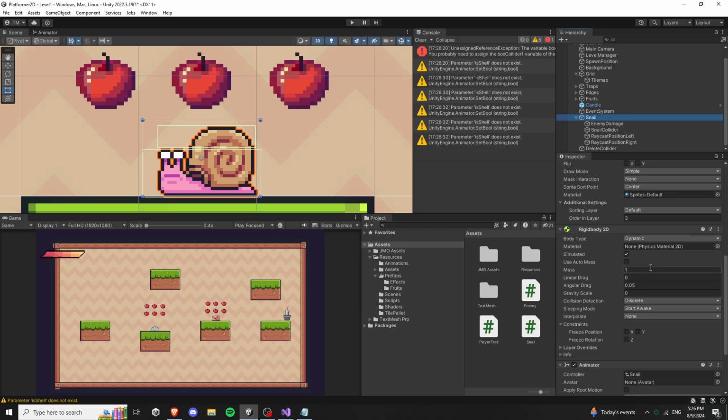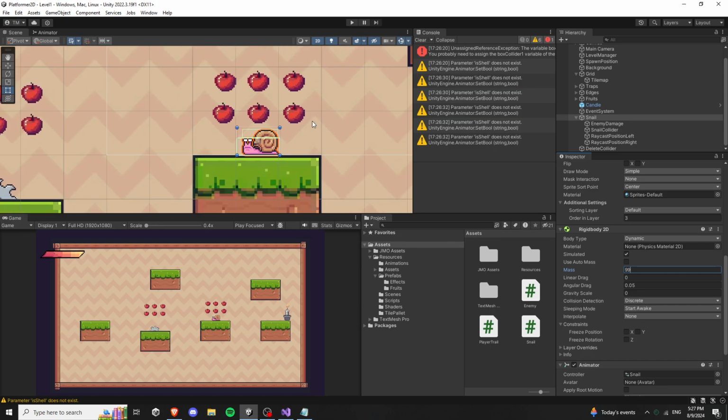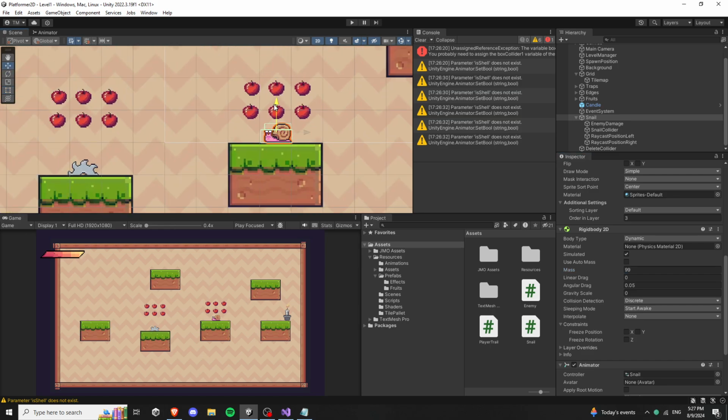And also one problem here, the gravity is 0. We just need to increase the mass, and when it dies we want it to fall like this. See, like this.